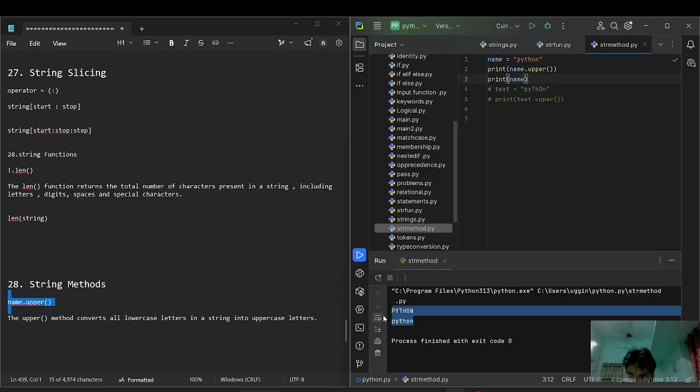So the upper method converts all the lowercase letters to uppercase, uppercase letters remain unchanged, digits and special characters are not affected, and upper returns a new string. The original remains unchanged because strings are immutable. This is the most important point to remember. Next we are going to start with the lower method.